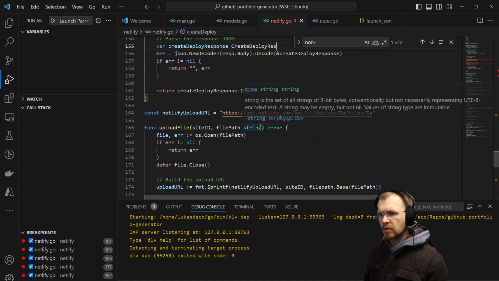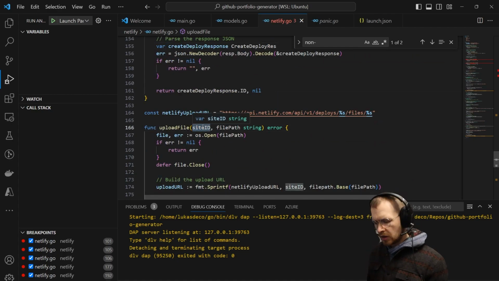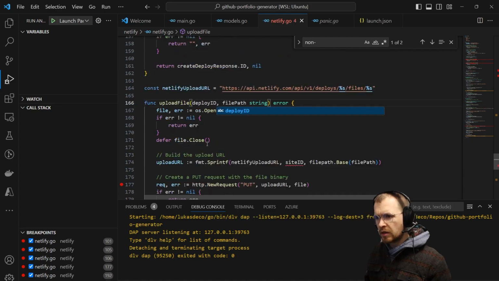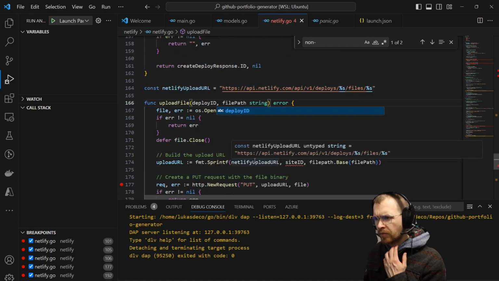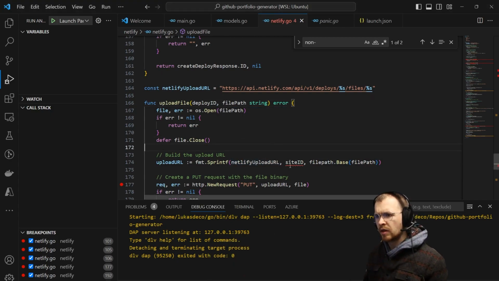So that's what we're going to do here. We're going to return the deploy ID, which is what this needs to be. Files. Oh, yeah.